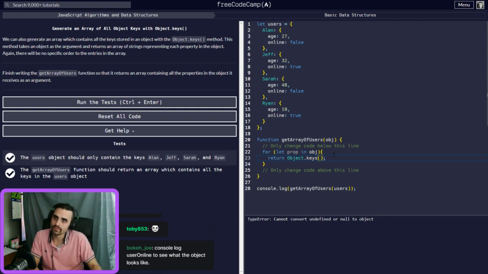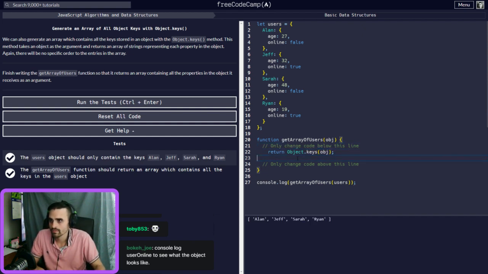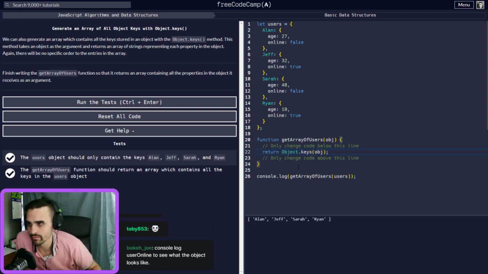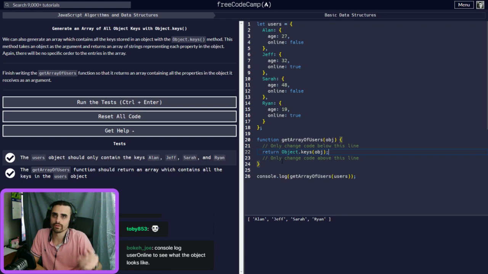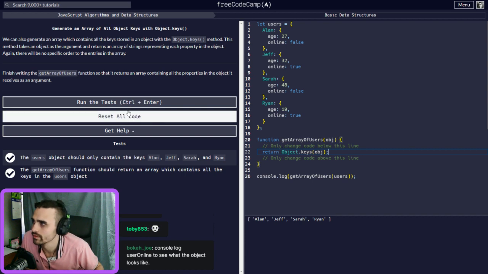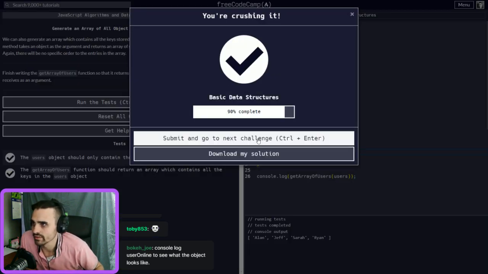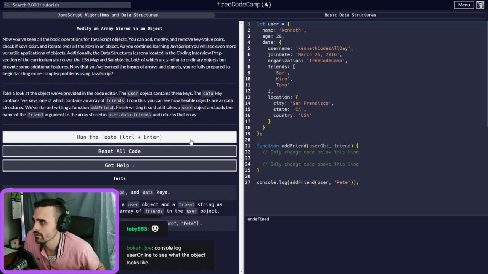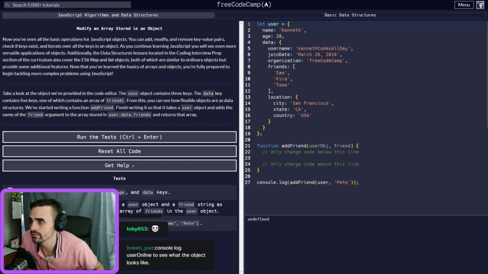So how could we add? Well, we did that. We could add all these to an array, but these are just getting specifically the keys. So we could do what we did before and add a new array, push it onto there, and you can make an array of each one of those. But that explicitly gets keys. Alright, so modify an array stored in an object. Okay, so you have this, and then you have an array right here.